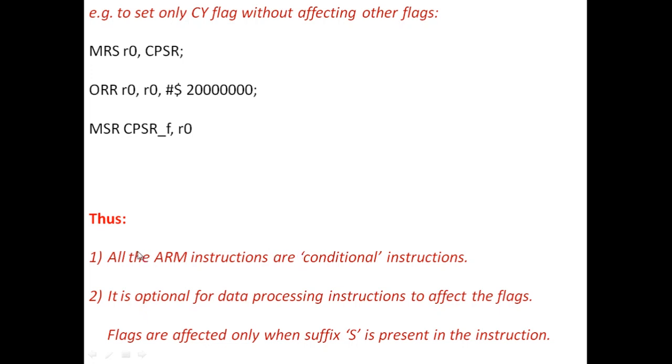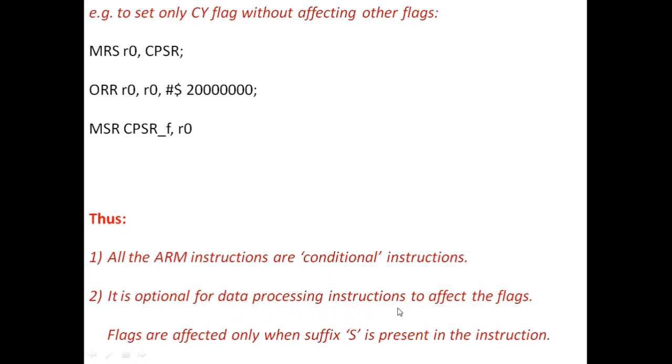Before we end, just have a look at two important features of the ARM instructions. As we have noticed, all the ARM instructions are conditional instructions. Every ARM instruction has a condition field, and it will be executed in the program only when that condition is true. Of course, if you put 'always' as the condition, then that instruction becomes non-conditional. But it is under the control of the programmer to decide whether to make the instruction conditional or unconditional.